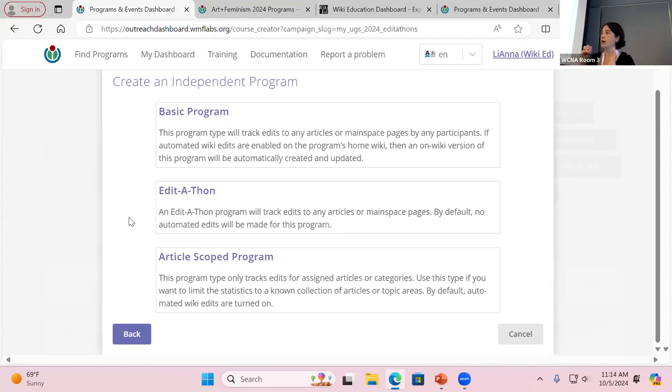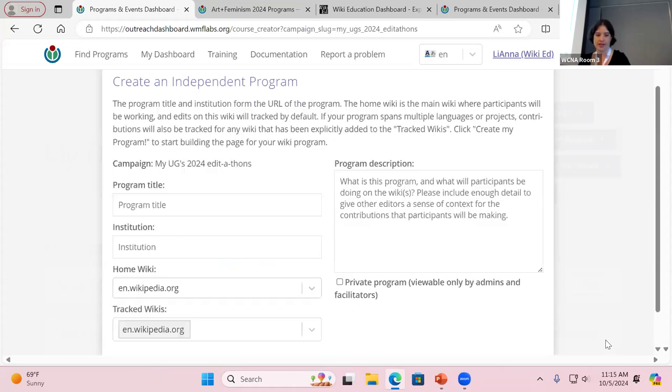What an article scoped program does is it allows you to set a specific list of articles, and then it only tracks the edits that people are making to that group of articles. This can be really helpful if you have an edit-a-thon that has a lot of Wikipedia power users who come to it, who do some editing on your topic area, but also go in and fight some vandalism and do other things while they're sitting there, and then something pops up on their watchlist, and they go and edit three other things that aren't related at all to your edit-a-thon, and you don't want them in your statistics. This enables you to say, I only want to track this particular set of articles. There are some ways to toggle that individually as well, but I'm going to choose edit-a-thon in this case.